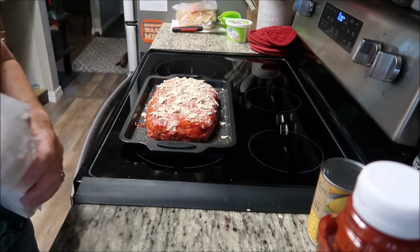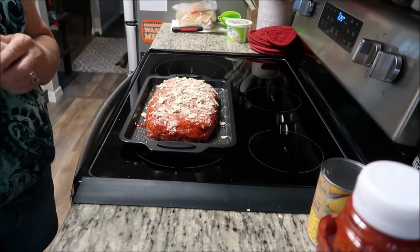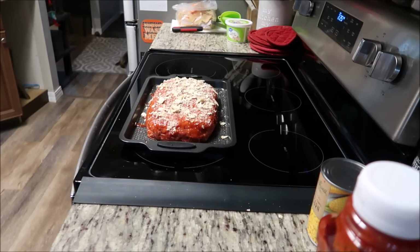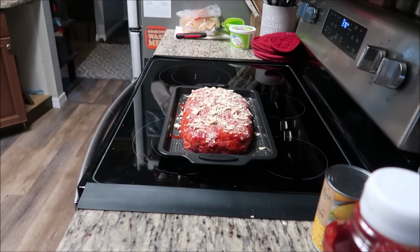All right, everyone, we're waiting for the temperature to get up there. Maybe we can put some on that. Maybe next time we'll make it with grits. Okay. All right, everyone, the temperature's up.